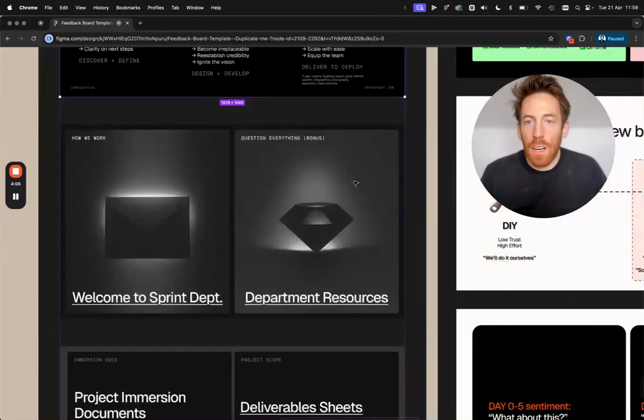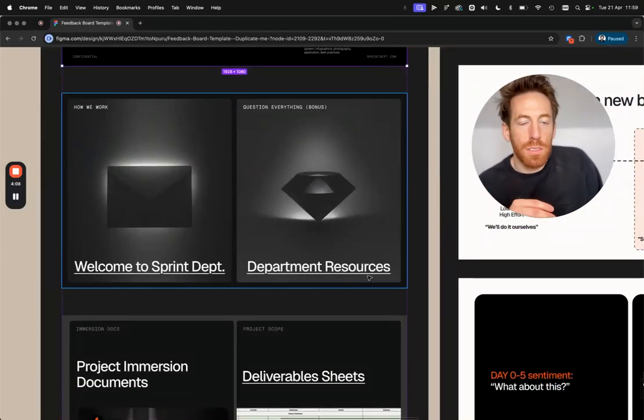So next on that, we have like a department resources, which is just everything, all the help we can give somebody without being in the room. So it's kind of like satellite consulting essentially. So if people want to get their head around the thing, people have found this quite useful. It's just a list of the Notion doc of everything we've got, and then we just have a simple welcome to Sprint Depth. So if people want to go deep dive, everything, how we work, what our hours are, what's expected of us, what they should expect, we expect from them, that kind of thing. Like just like this is how it is.